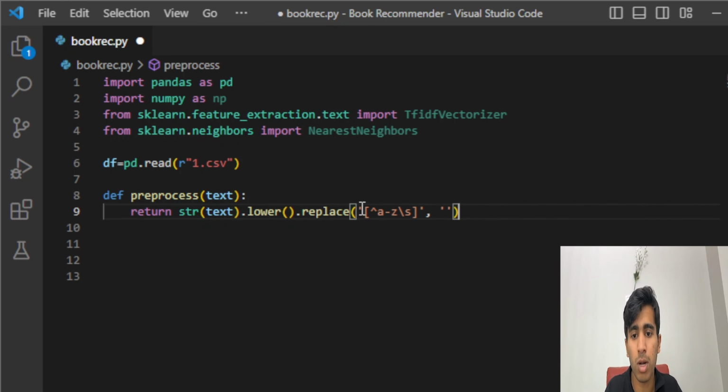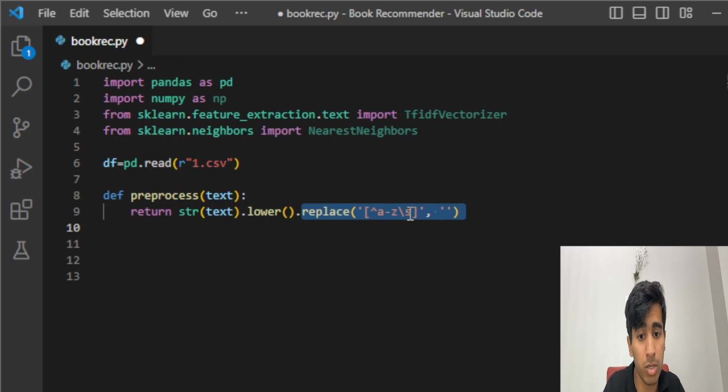All right. So what I've done here is I've created a function to pre-process the text we have. I'm asking it to convert the whole description column into lowercase. Then I'm removing some unnecessary characters. I just copy pasted the unnecessary character parameters here because I don't want to waste time on that.